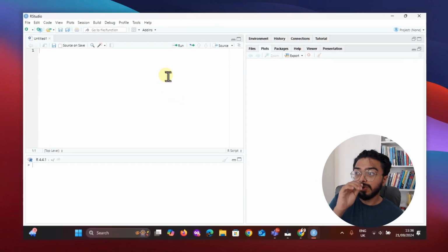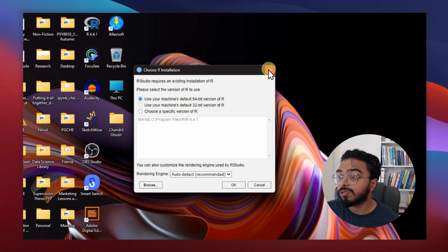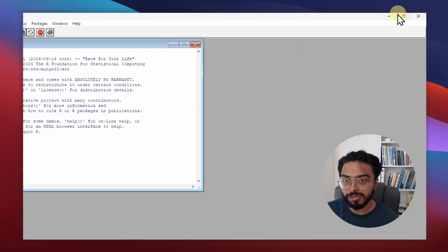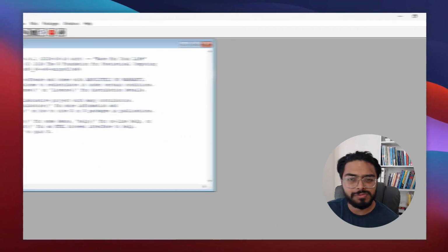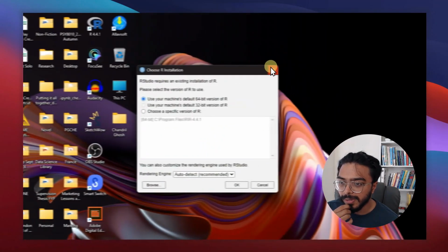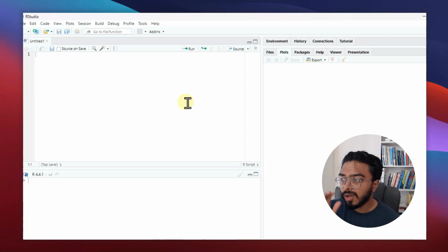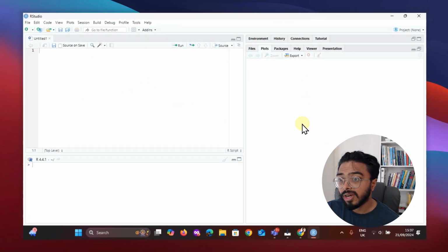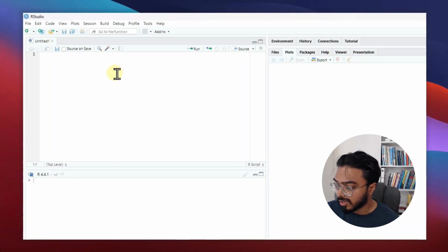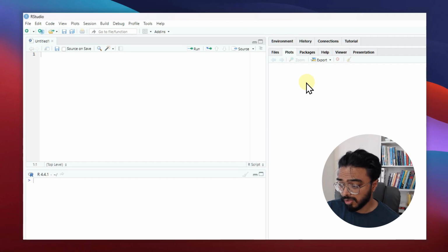Now did you notice how clean this is, how beautiful it is, RStudio, compared to what we saw in R, compared to the basic version? So it looked kind of quite old and not so user friendly, but compare that to this. Now, quickly speaking, there are three boxes, this one, and this one. Now, this box is the editor, this is the console, and this is the graphics.